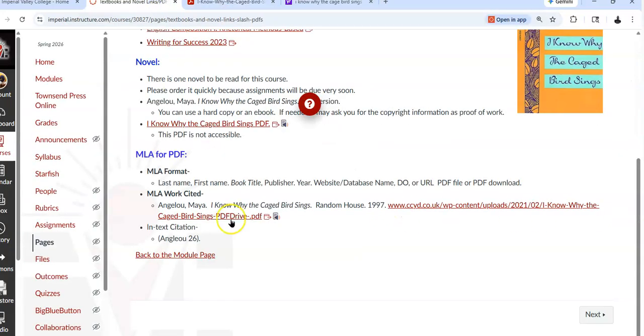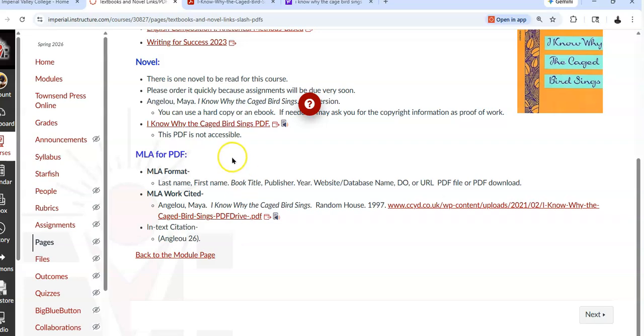If you're going to cite it, you would put your direct quote. You're not allowed to use paraphrases in my quote class. You put your direct quote, then Angelou 26. If you just use the number, that's telling me that there is a page number to see. However, you will see in some of our assignments that there aren't always page numbers, so you may have to use section, chapter, or paragraph, PAR, period. You'll see that in the MLA videos that you watch in week 2.